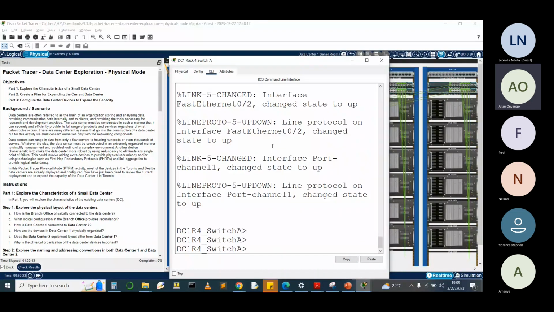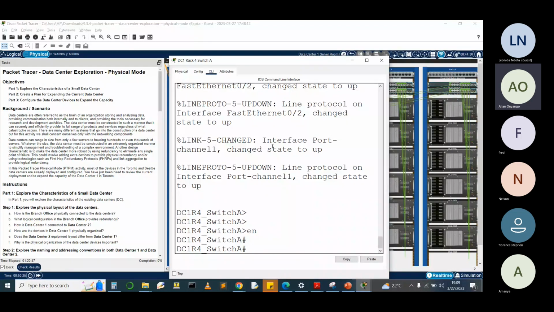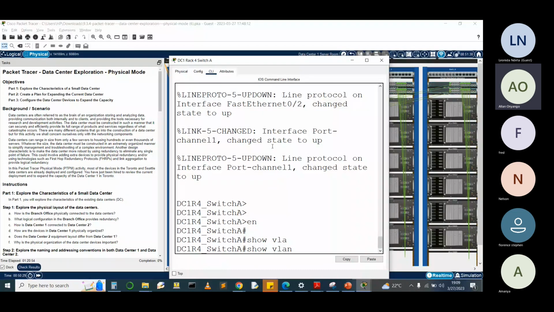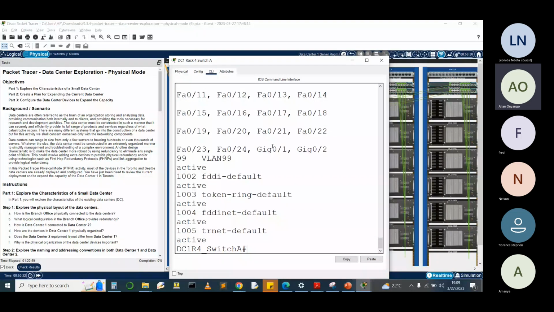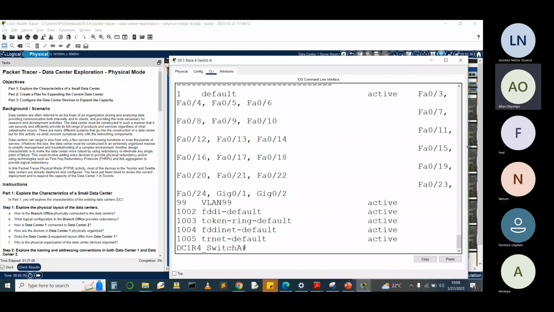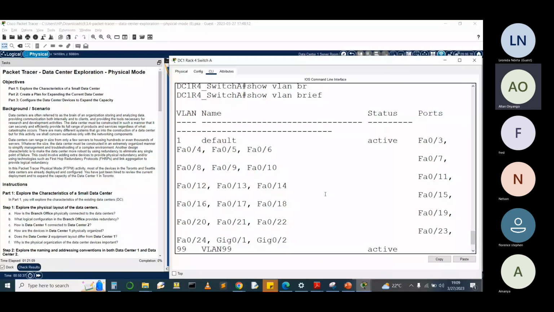I could get into each of them and say show VLAN brief. I don't know how many VLANs they have. And we could see that we have a couple of VLANs here. Yes, we did see VLAN 99, of course, using the default VLANs.